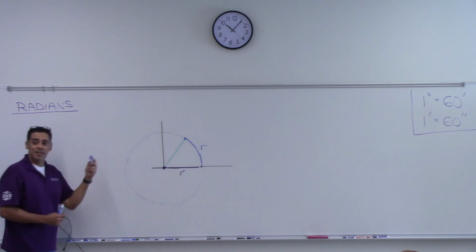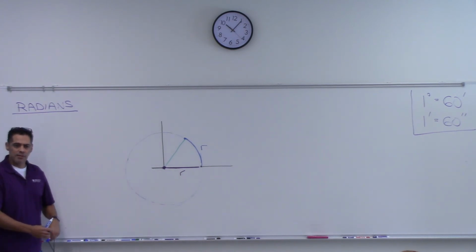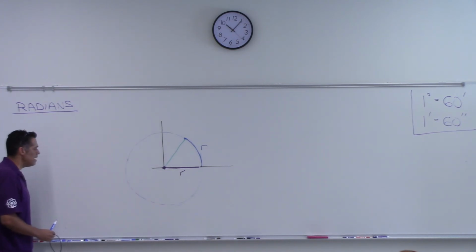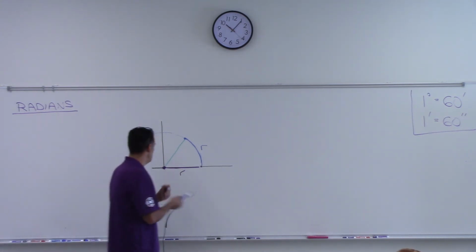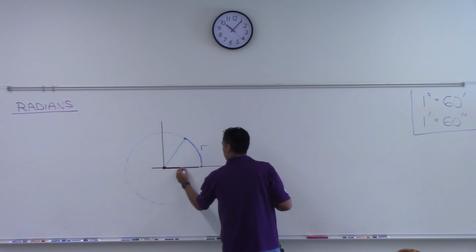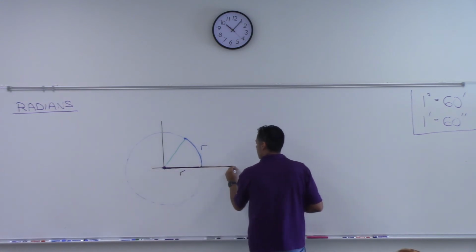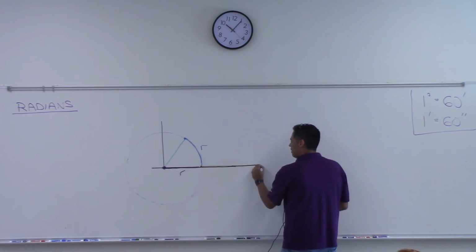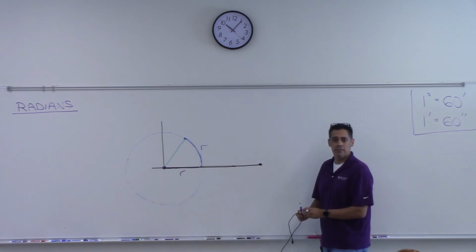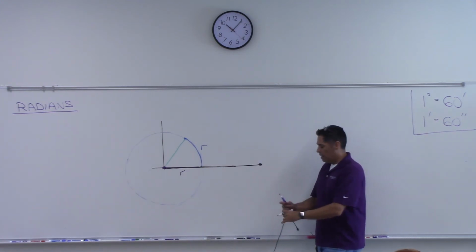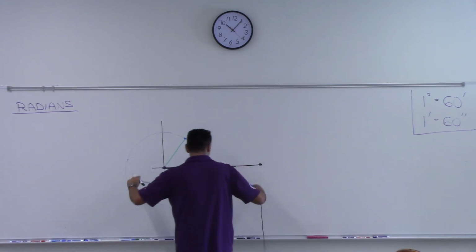Well, let me do the same thing with a different circle. So now I'm going to take another circle. I'm kind of out of colors here, so let me take a larger circle. Let me let my radius go out to here instead, okay? So I'm going to stop there instead, and I'm going to draw myself a circle here.